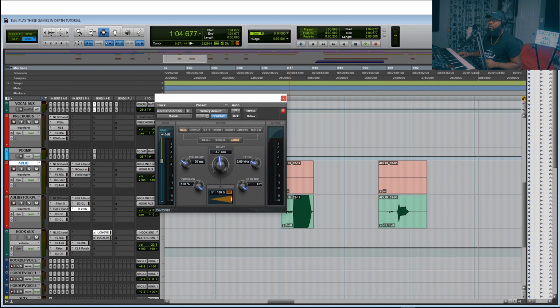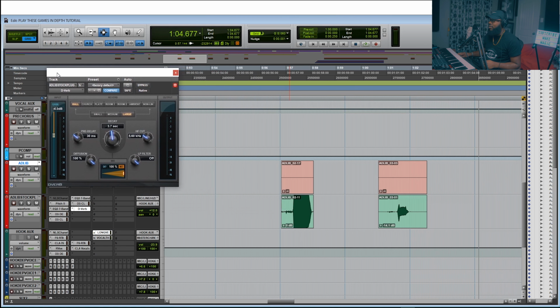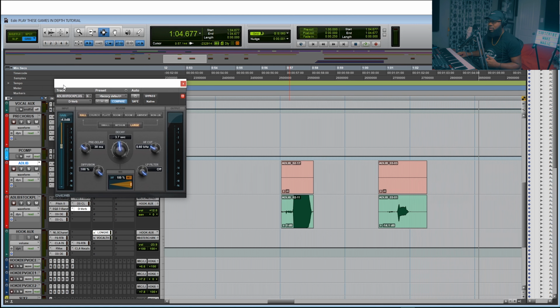And once again, you don't have to buy these expensive plugins to obtain a certain sound. I just want to motivate you guys and inspire you to not follow, oh, this guy used this plugin. No. You can get that same sound by manipulating regular plugins. You know what I'm saying? You don't have to buy those expensive iZotope plugins. I'm not sponsored by nobody, but you don't have to. I'm just showing you guys you don't have to buy the expensive plugins to get a certain sound. You just keep playing with it. I mean, that's all it is, man. Just keep playing with it, learning why you're doing things and the process of it.